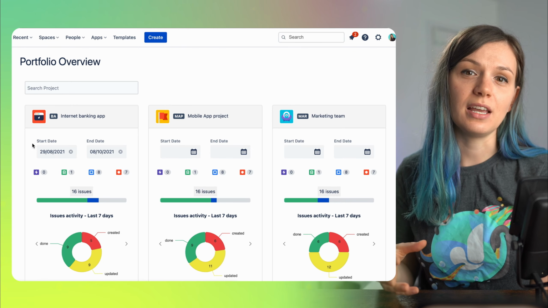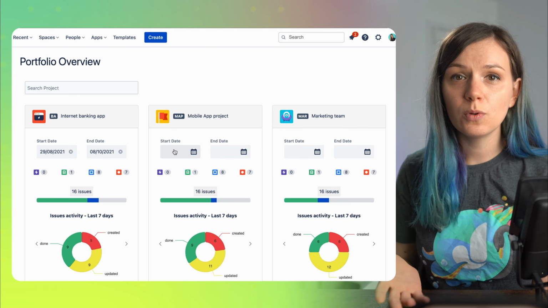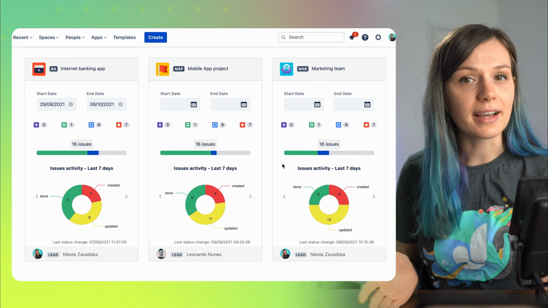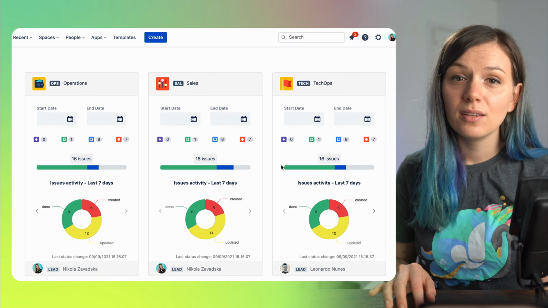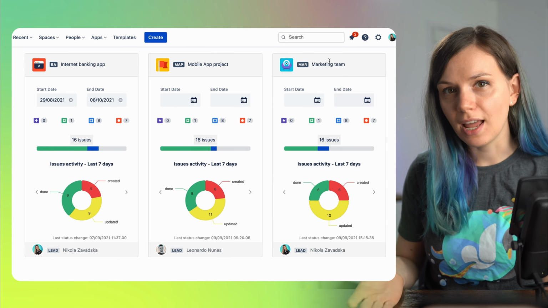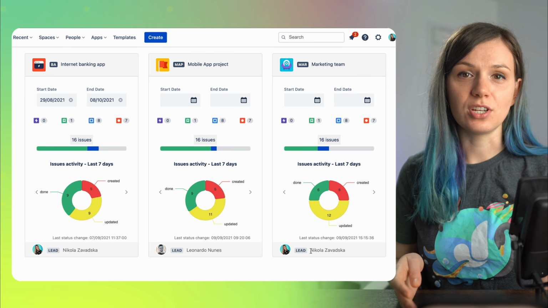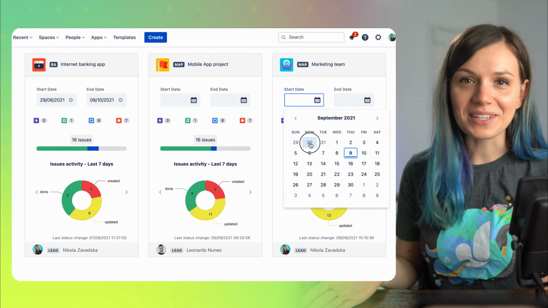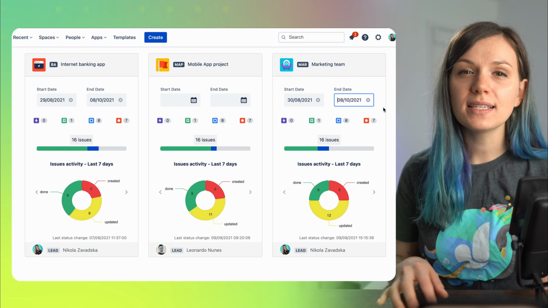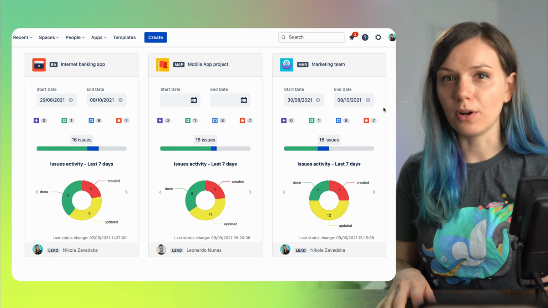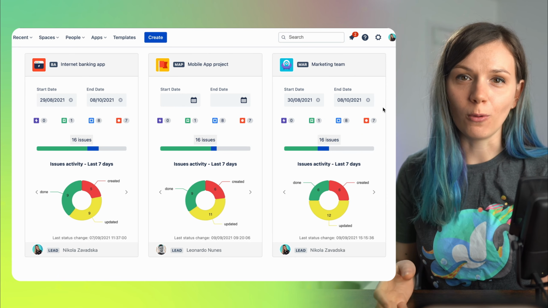Let's see in detail what kind of information the app offers. Once you install the app in your Confluence, all of your Jira projects will be visible from a cross-project dashboard that displays the project key information. You can see that each project's information is visible and accessible via a compact tile. You can find there a project name, project lead, and project start and end date that you can also easily edit. To assess the health and progress of your projects, you can check any of the following metrics.